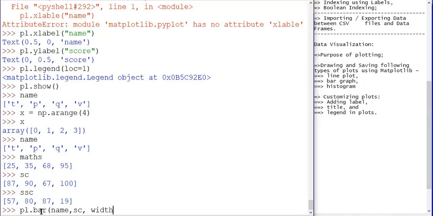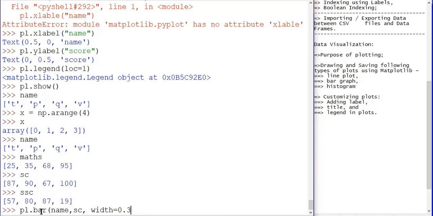One more argument I'm going to use is called width. I'm going to give a fixed width to every bar. By default it is adjusted according to the width of the figure, but I'm going to decide what width I want to give the bar.